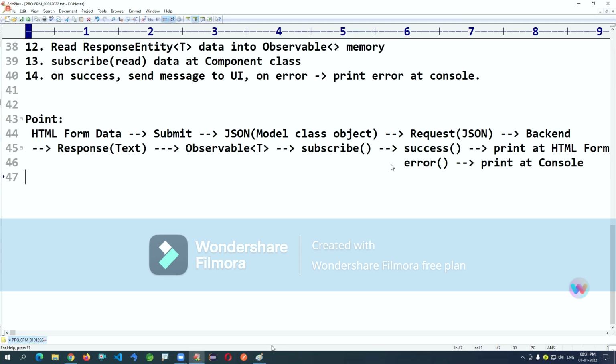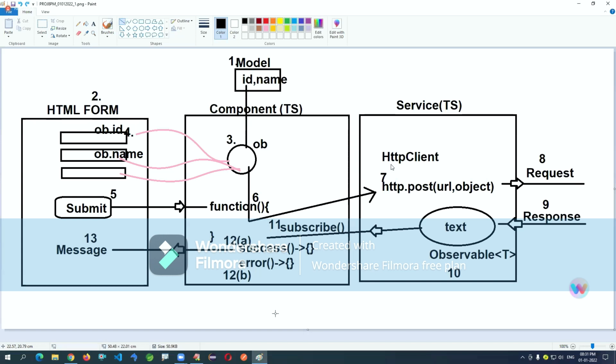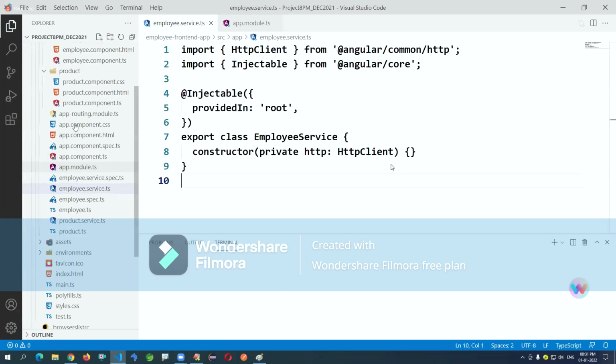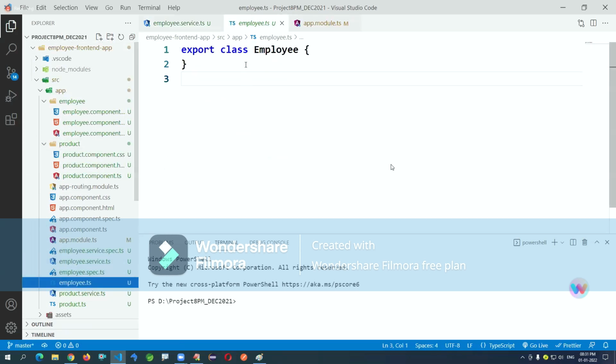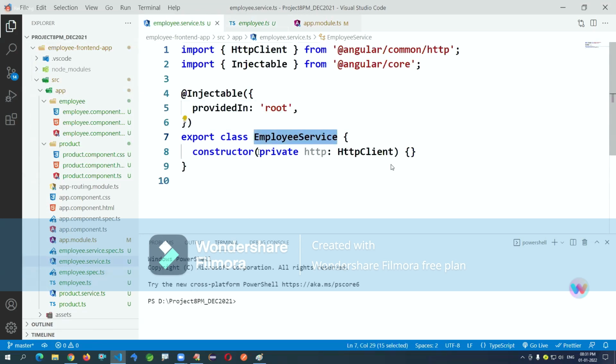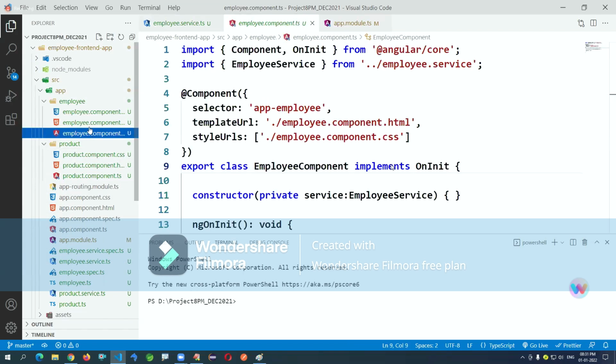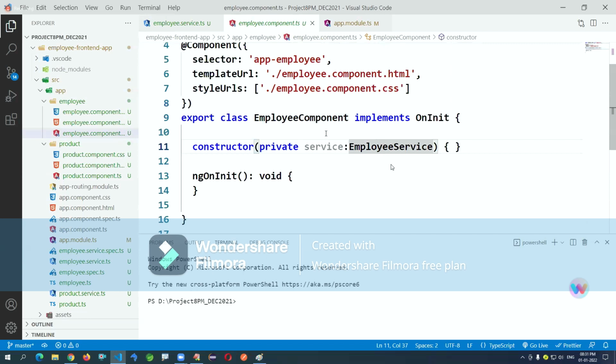Okay. Now observe. So first we have taken one model here. There's an employee class here. Then employee service. We have injected HTTP client already and the employee component. In the employee component, we already injected the service. You can just see this one.